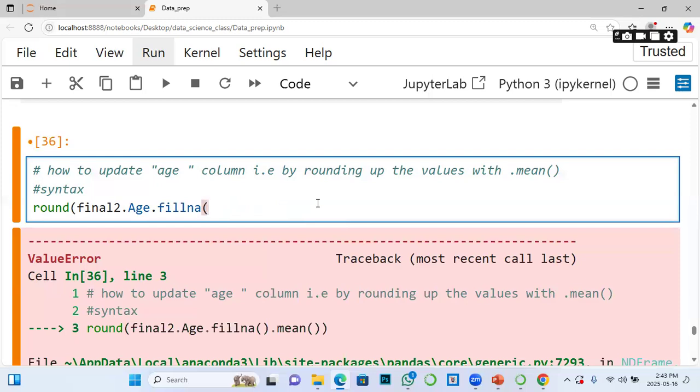So inside the final, you can see the reason why we are going to call it again, because the final was inside the round. Now, inside the final, there must be final again dot the age that is going to round up. So that's the reason why I was calling it twice, final 2, because this one is inside the final. The other one is inside what? The round. Did you understand it now? So you're right the first time.